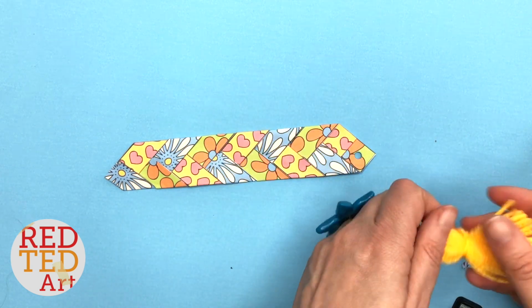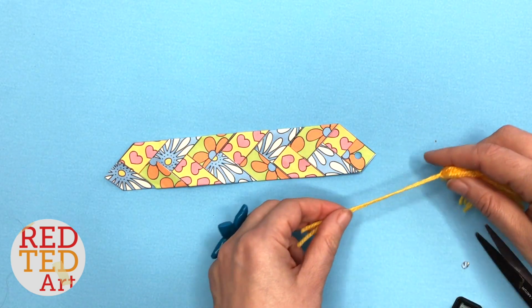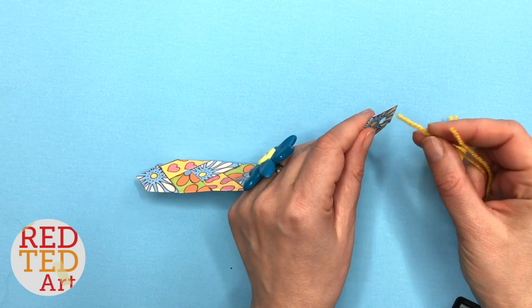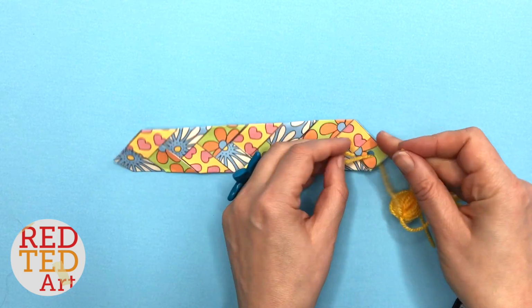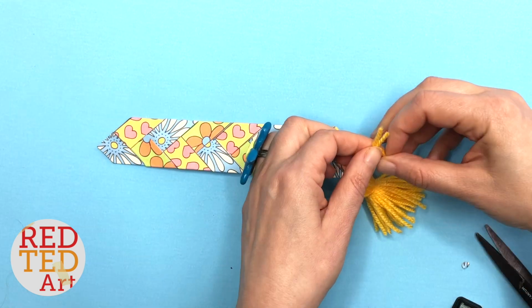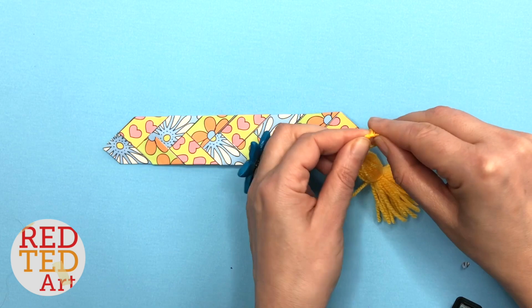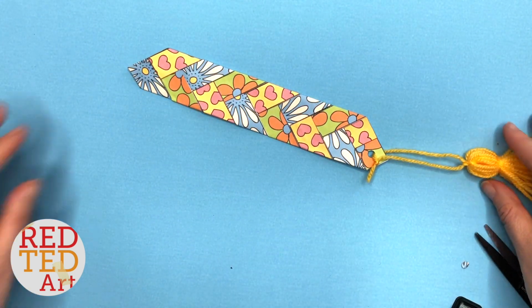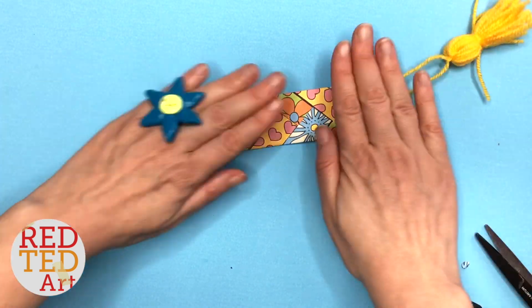Now if you want to know how to make a tassel, I've got a great video on how to make tassels linked up there and down below, and you just thread it through, make a little knot, and you have a super sweet little DIY woven bookmark for Mother's Day. Isn't that cute? Really, really simple and really quick.